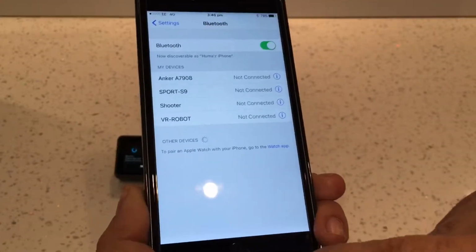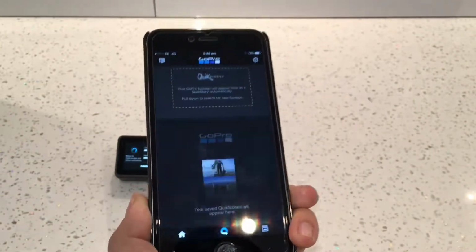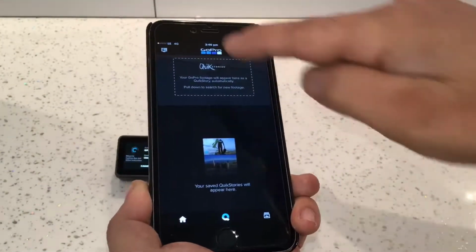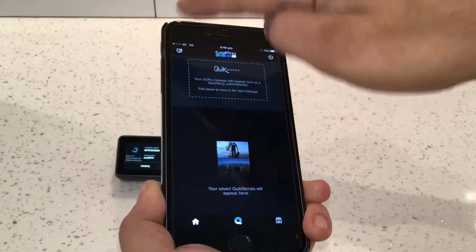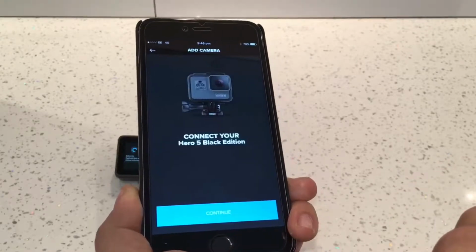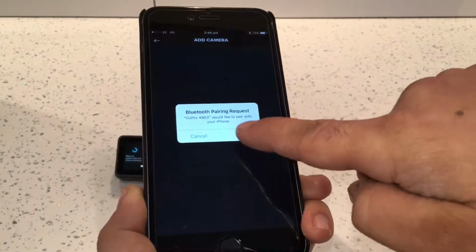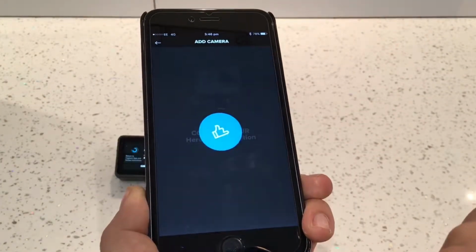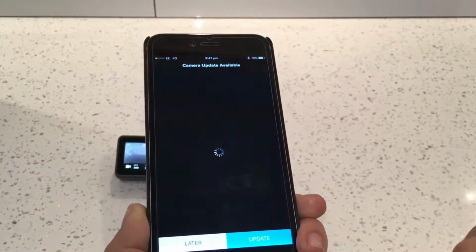After that we'll come out of here and we'll go to the Capture app. And then we'll hit the camera sign on the top left. We'll go to add a new camera, continue, pair. Now it's saying we're connected.